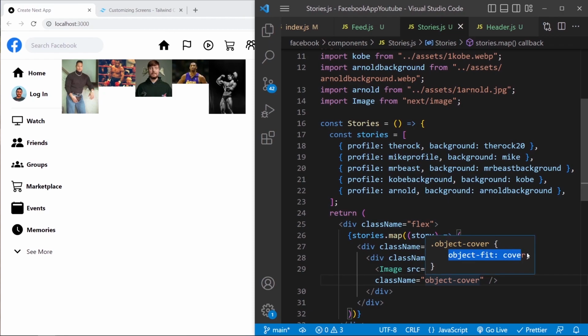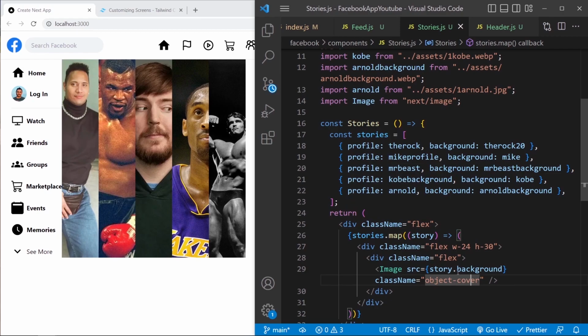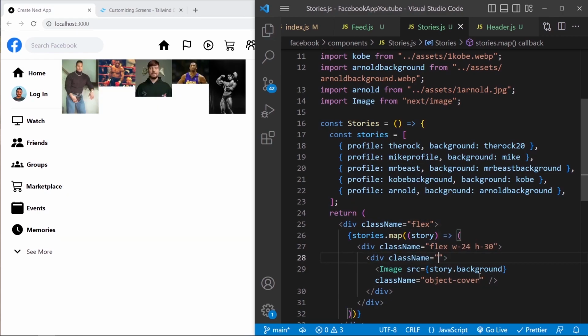This is object fit cover, and let's say flex here and flex here as well, and save. I think the object cover should work here as well. Let's save this.